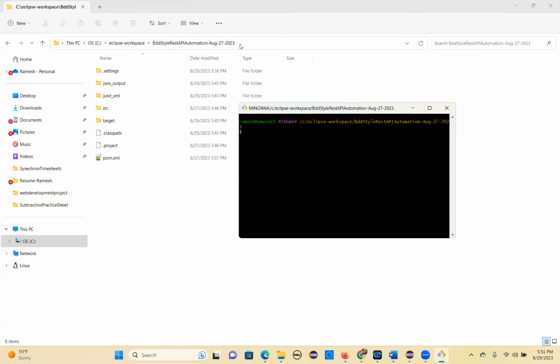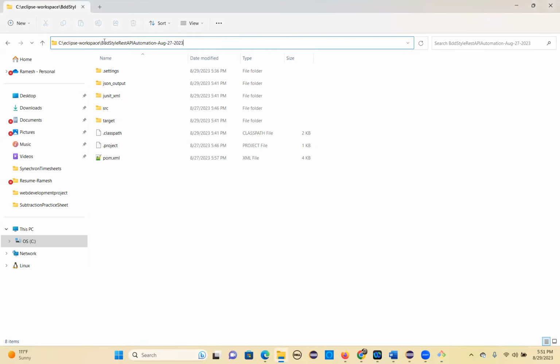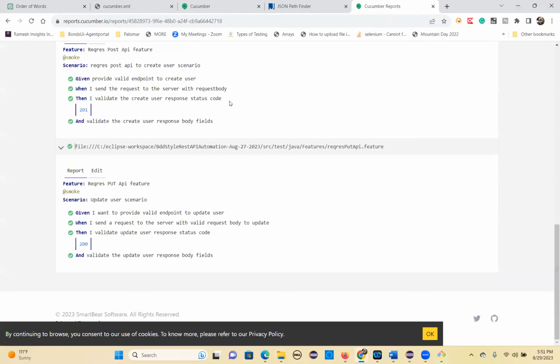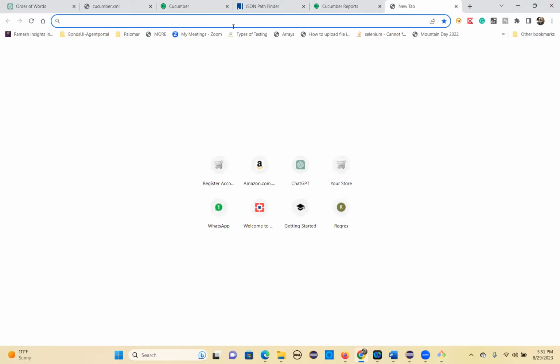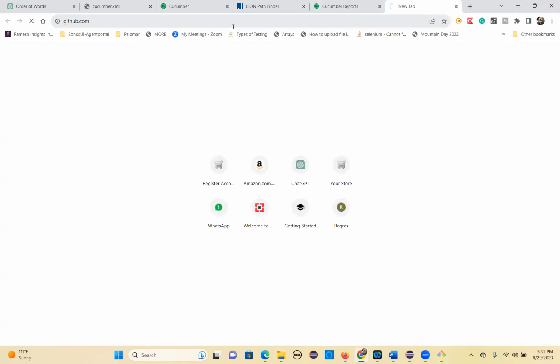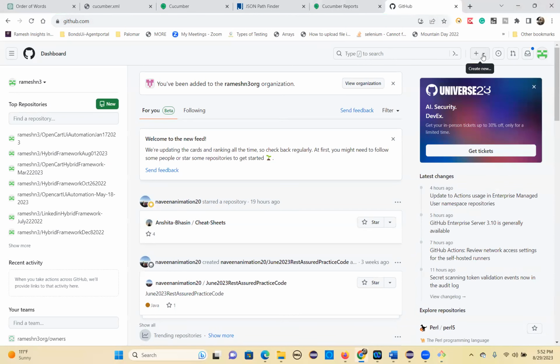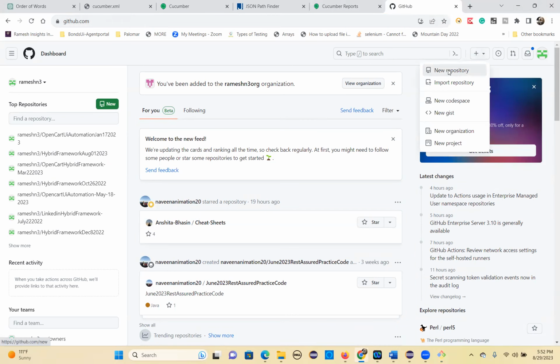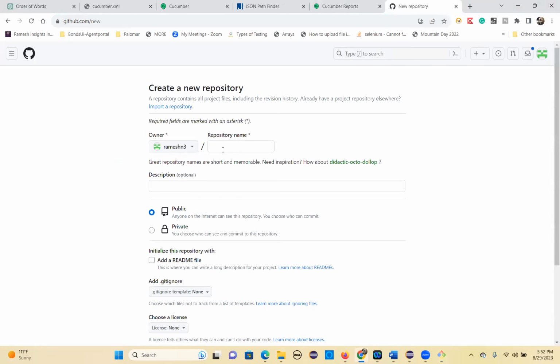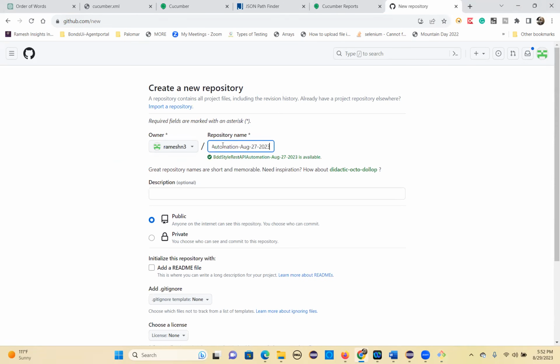So I'm going to create a repository with this name. Go to GitHub. So you create a repository here. So top right side, new repository, and give the repository name.